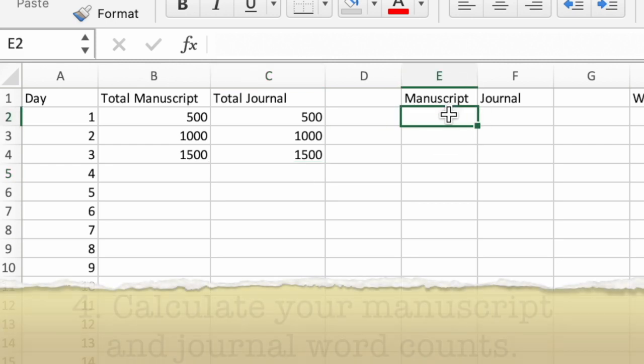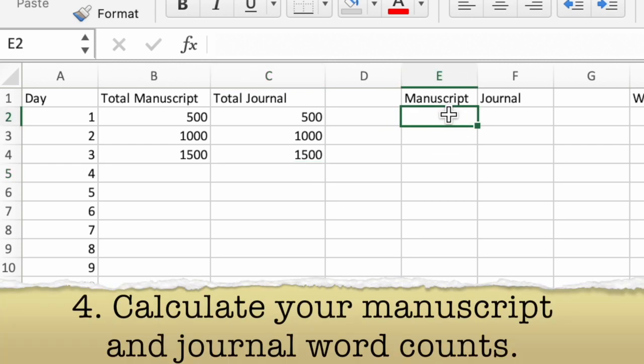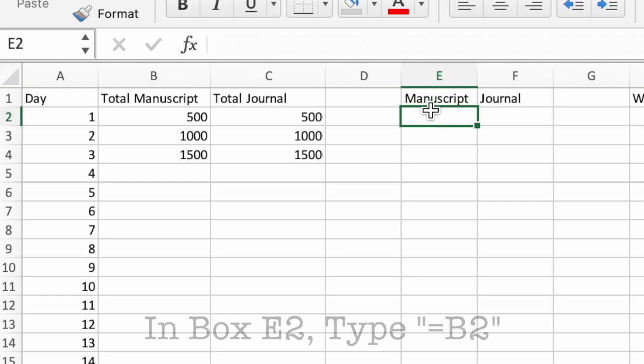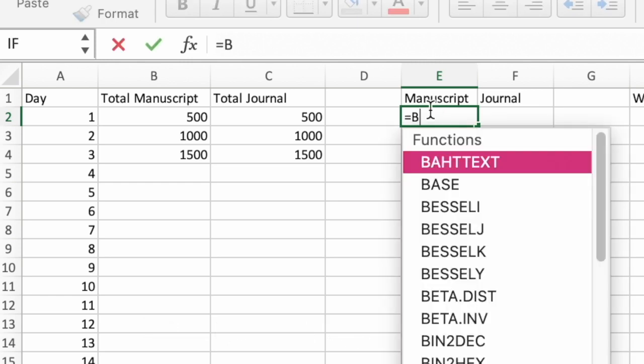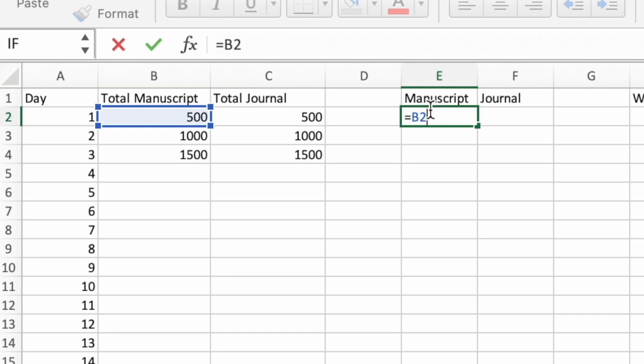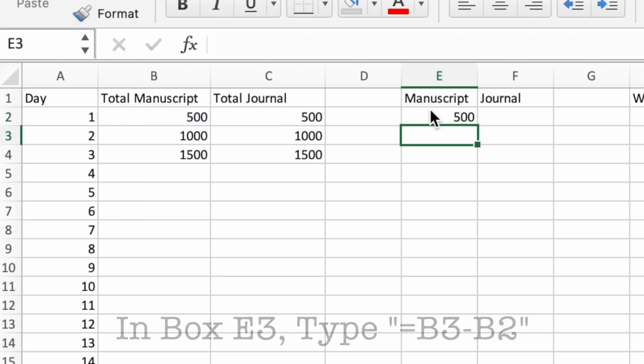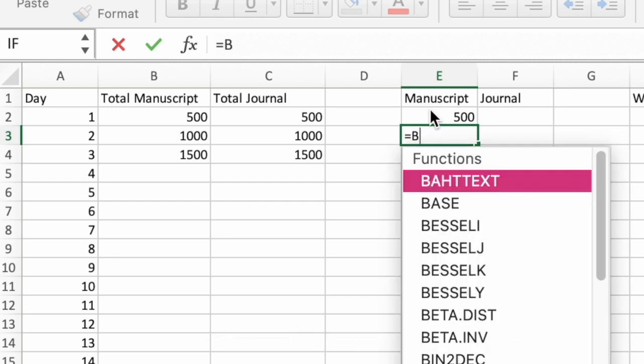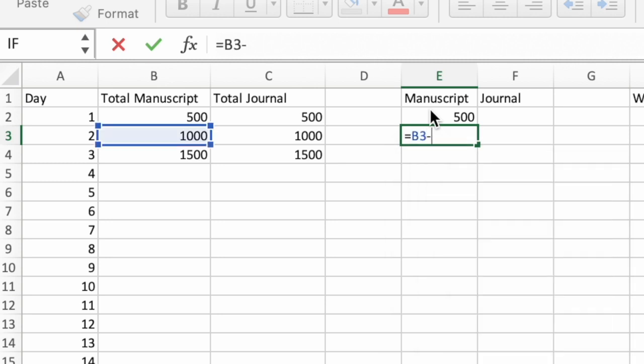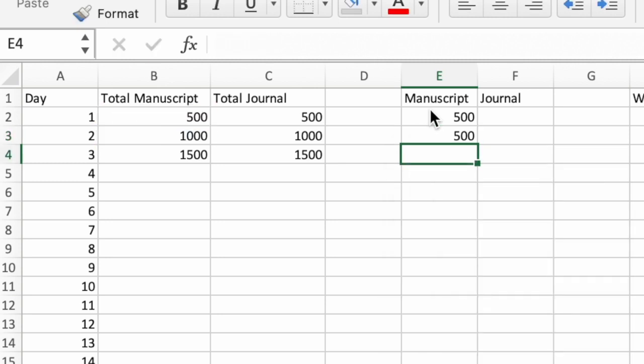Now let's make it do the math for us. So we're going to go to box E2 and we're going to type equals B2, because on the first day, those are going to be exactly the same. For E3, we're going to type equals B3 minus B2. And again, see how it's showing us that we had another 500 words there? And then we're going to use the same trick we did for the days.